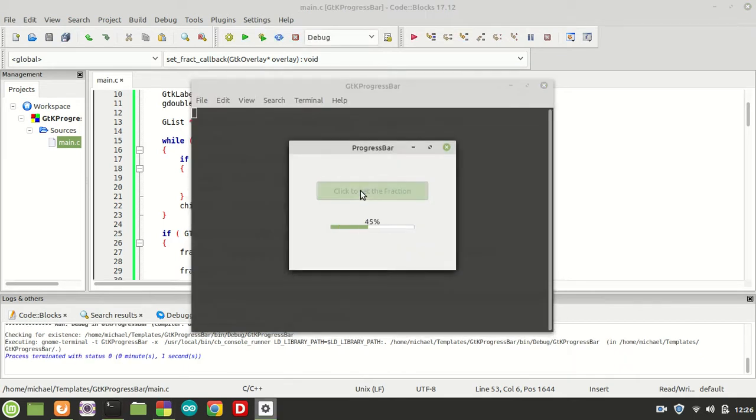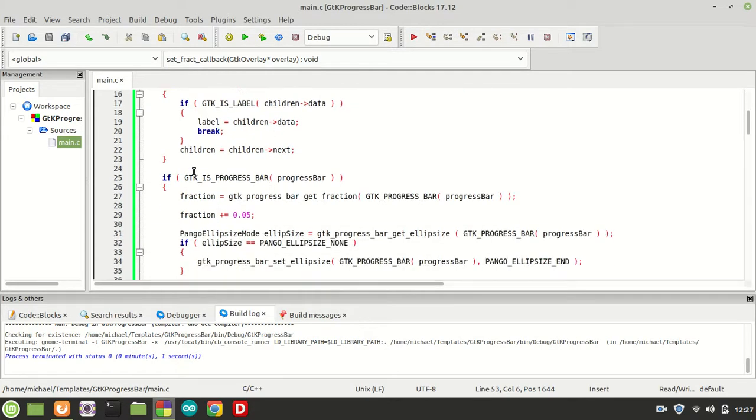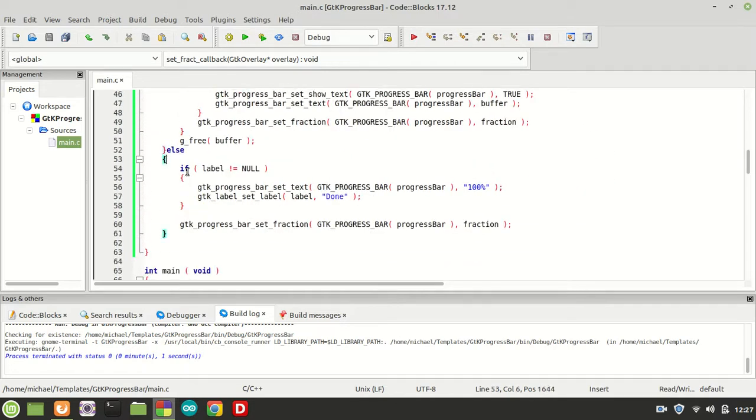Yes, there was the problem, because I forgot to update. And of course we have another problem now, because it stops at 95% and it doesn't print the null as it should be. Now let me see why again. If and else part.